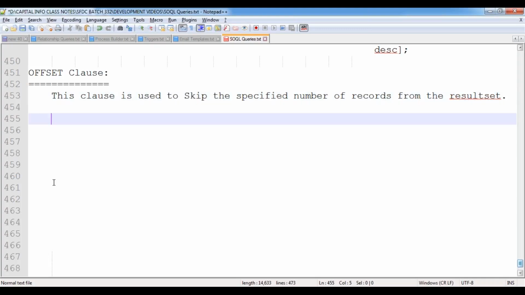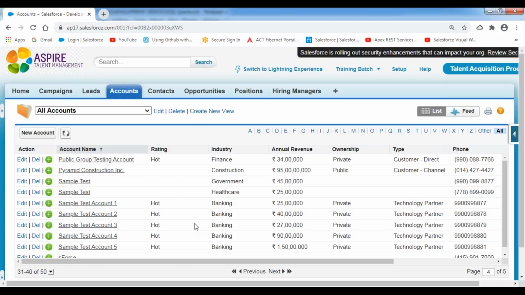Now, generally, where can we use this kind of implementation? What is this feature? Pagination. Instead of displaying all the records at a time, we divide the records into various small pages and then display only one page at a time. When the user clicks on a navigation button, like the next or previous button, we navigate the records from one page to another. This is called pagination.